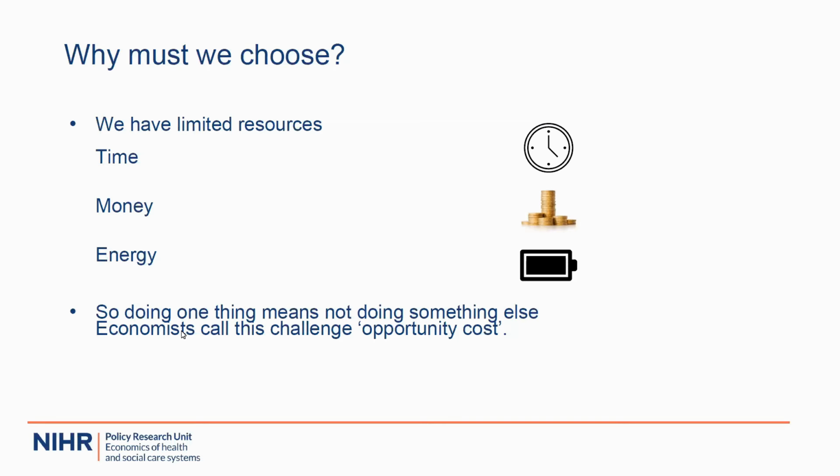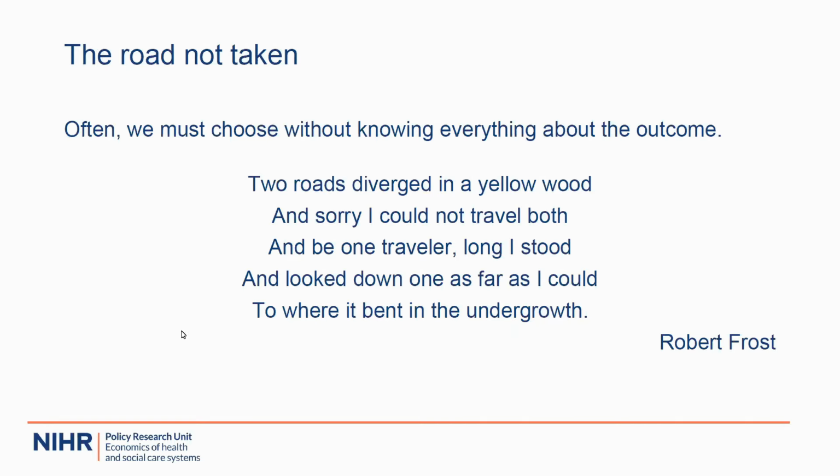And the really key insight which comes from this idea, which economists use all the time, is that if we make a decision to do one thing, then by nature, that means we're not doing something else. This is often referred to as trade-offs. And as well, not making a decision is ultimately a decision. So we can't avoid this idea. We have to make a choice. We have to choose one thing over another.